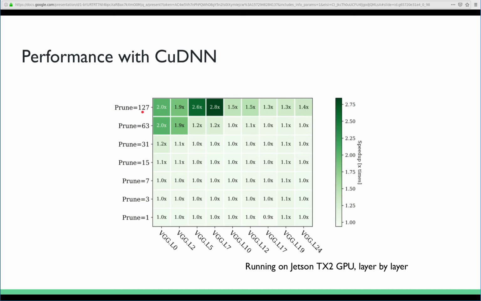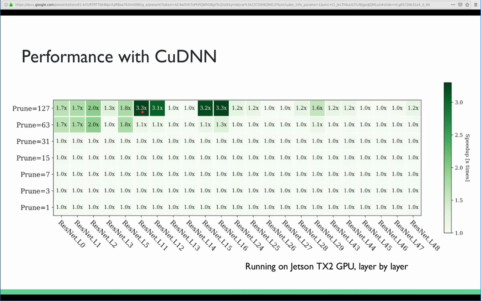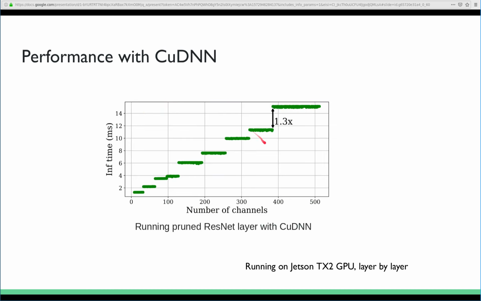And one thing to point out here again is that, sorry, I'll jump back here. We're not looking at accuracy specifically in this work. We're only looking at the inference time, but in general, the more channels that you have, so the further right you are along the staircase, the more accurate you'll be.